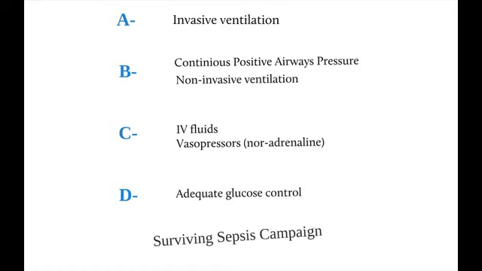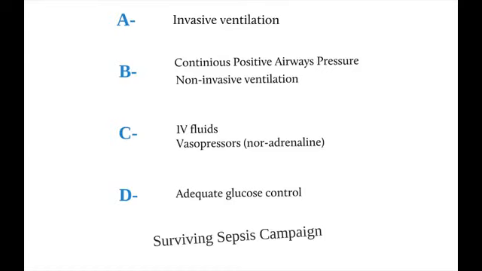B stands for breathing, and you want to give them plenty of oxygen for sure via an appropriate route, so 15 litres via a non-rebreathing mask. CPAP has been useful in pneumonia and type 1 respiratory failure because it increases their functional residual capacity, opens up more of the lungs so you can get more gas exchange going on. But there are some recent trials about whether bi-level positive airway pressure is going to be useful for pneumonia. The guidelines haven't adopted it yet, so we'll wait to see what happens.